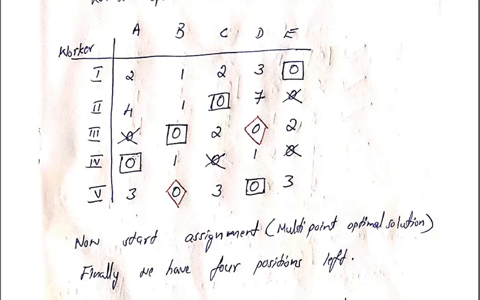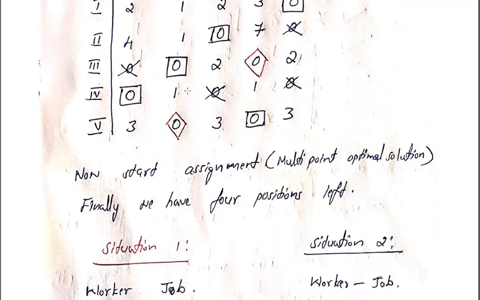So finally we have found 3 positions using the allocations or the assigning to the positions using rows, columns, and again rows. We have got 3 positions. Later we need 2 positions, so that is why there are 4 positions. That is why we have selected either this or this or this or this. So that is why we have allocated or assigned to those particular positions. So either you can use the second position or the fourth position in the third row, and in the fifth row again you can use second position or third position.